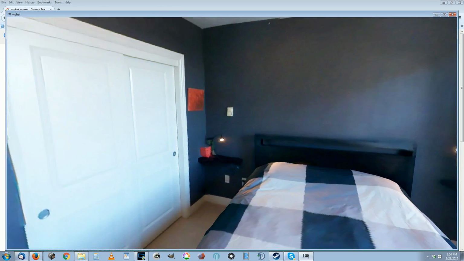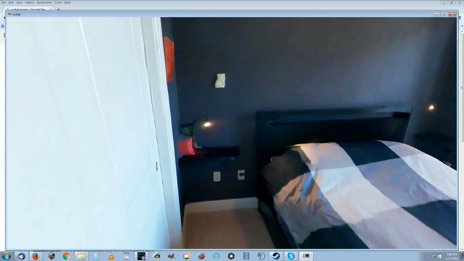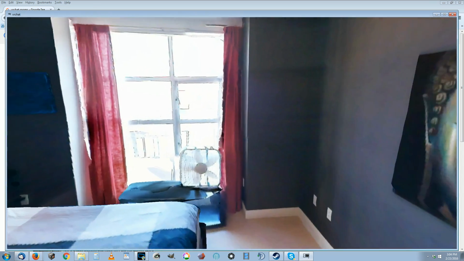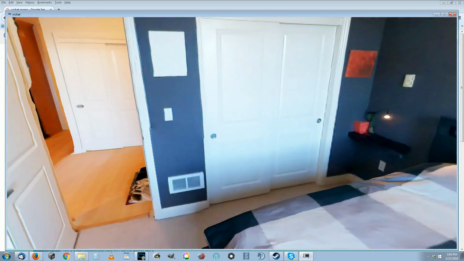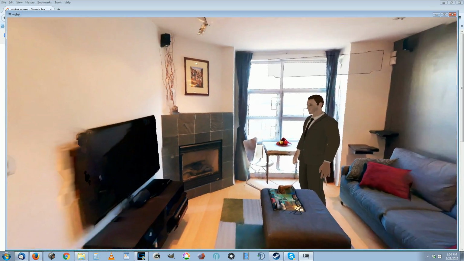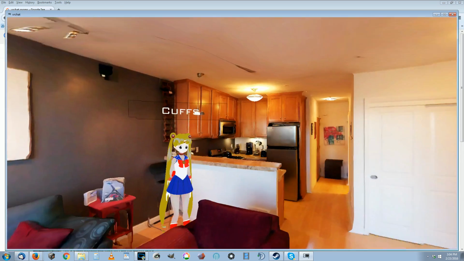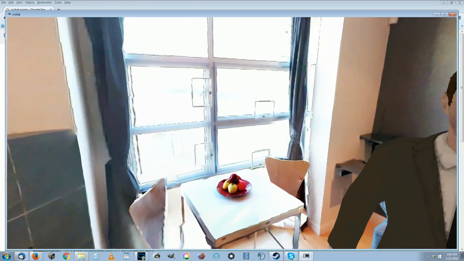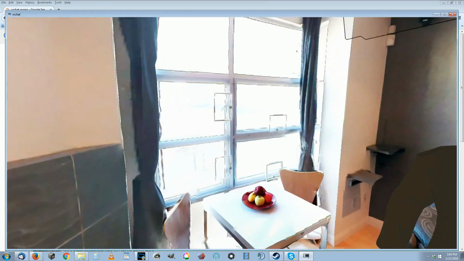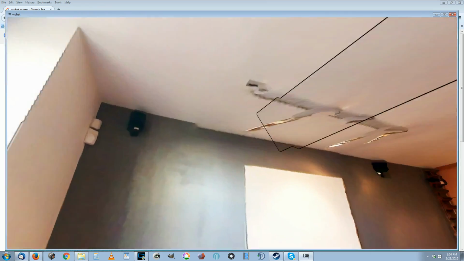Super cool though. Let's go ahead and look at some of the things he did to make it work right. You can look at the outside when he went to take his data capture and his pictures. It was a really bright sunny day, so he's getting a lot of good lighting in from the outside. Normally outside lighting is bad for 3D scanning, but for 3D scanning whole rooms, you want as much light as possible. So he left the windows open, full light, and then let's go look at his lighting.